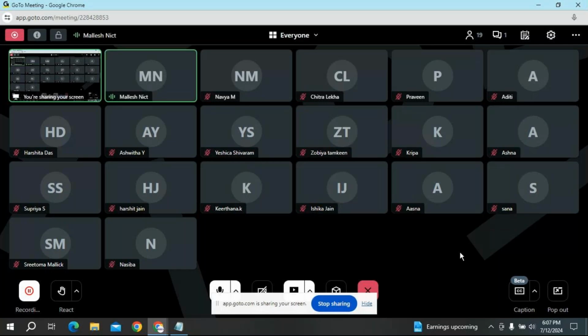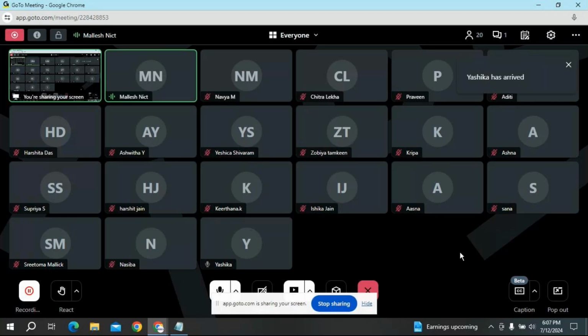So today we'll talk about the practical part of GForm: how we can create it, and how the data integration happens from one application to another application. We'll try to understand it practically by creating some forms.